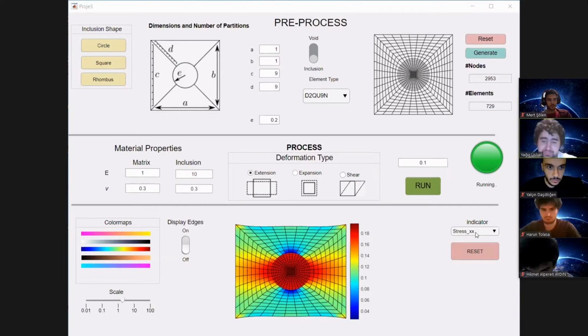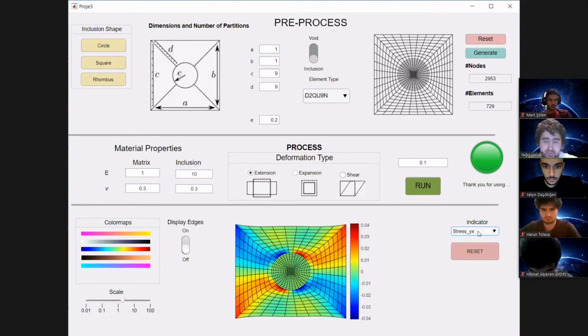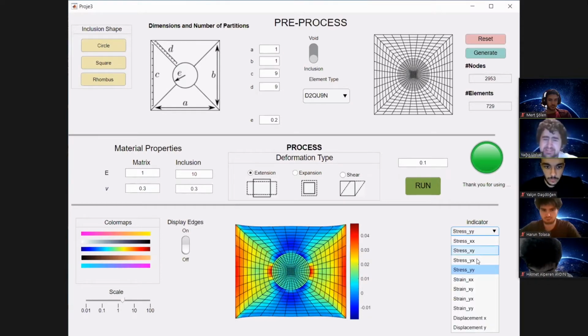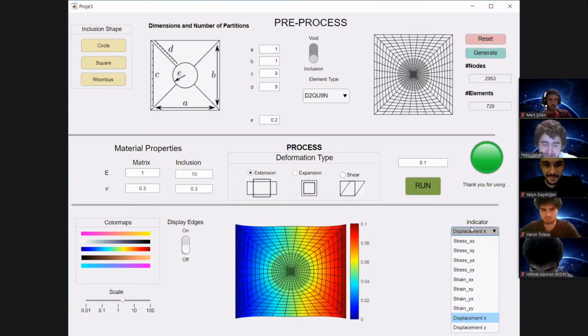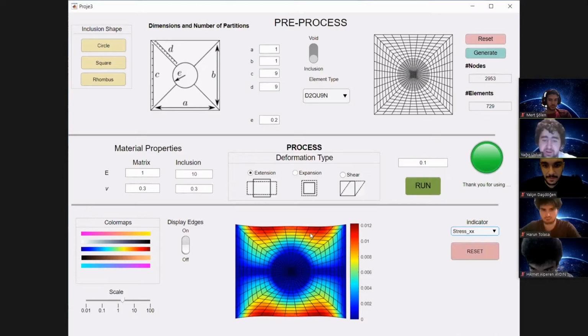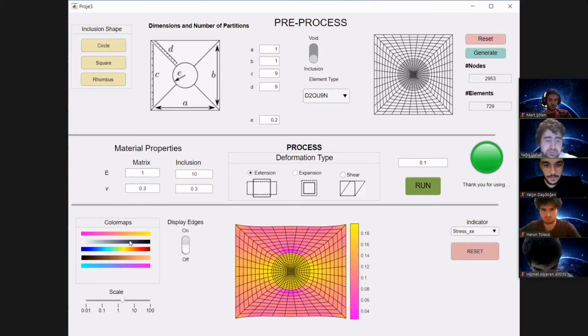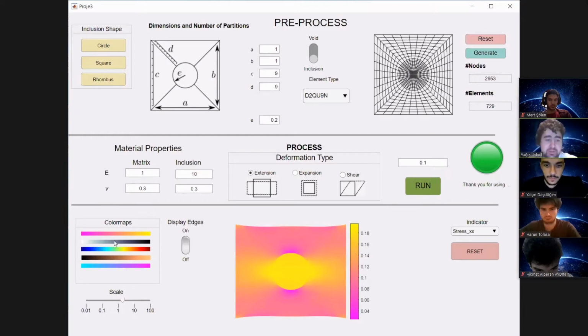Like so. You can see the distribution for stress XX and stress XY and YX and YY, as well as the strain XX, the strain XY, the strain YX, and the strain YY. The displacement X and the displacement Y are also available. Now for stress XX, once we remove the display edges feature, you can see finer details.